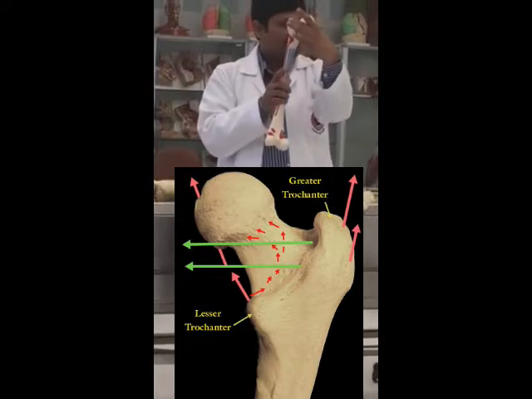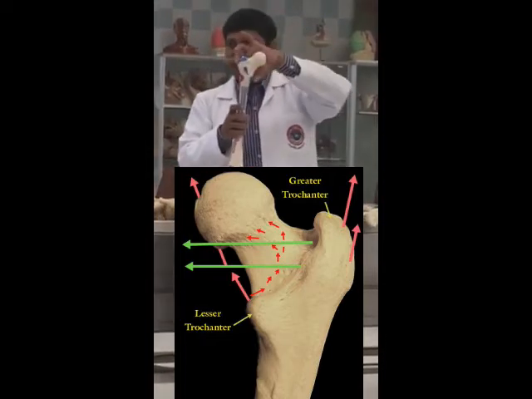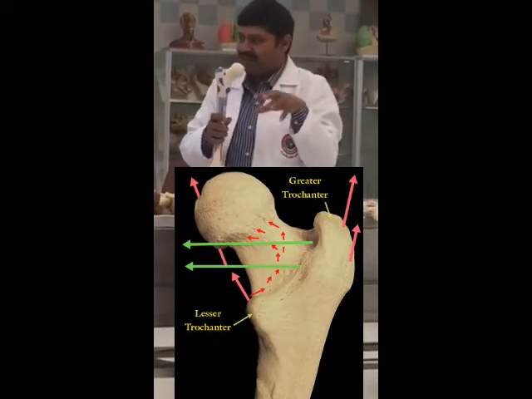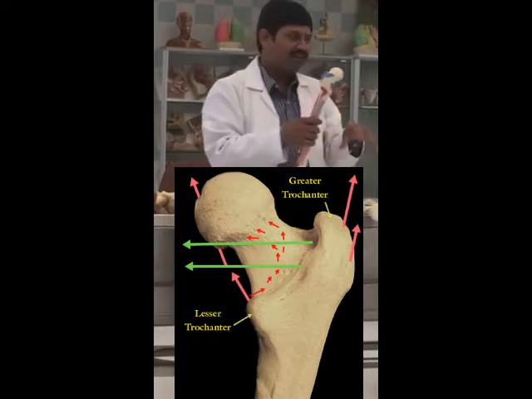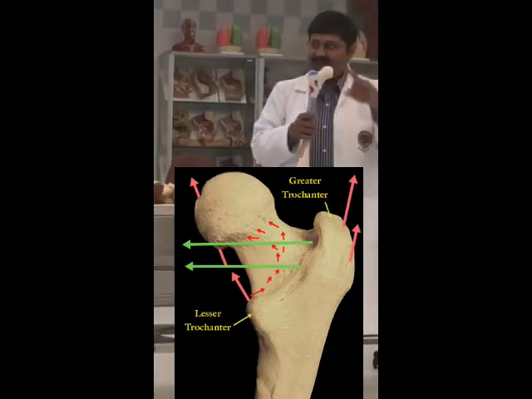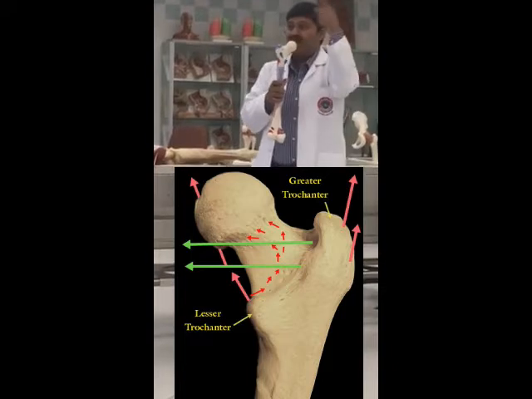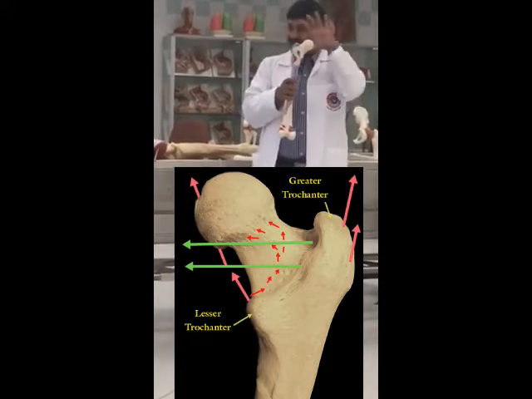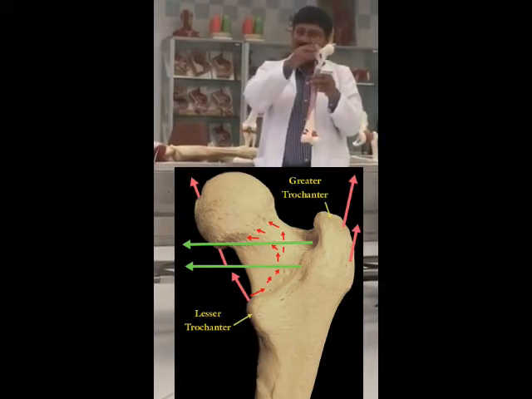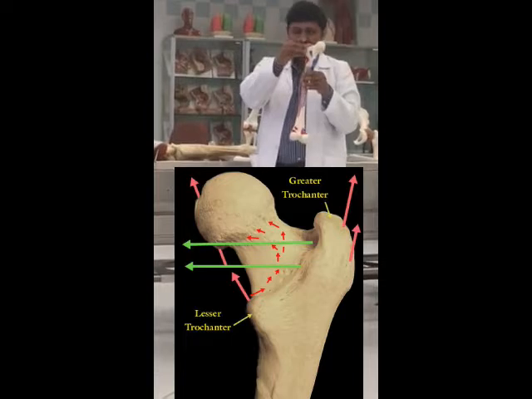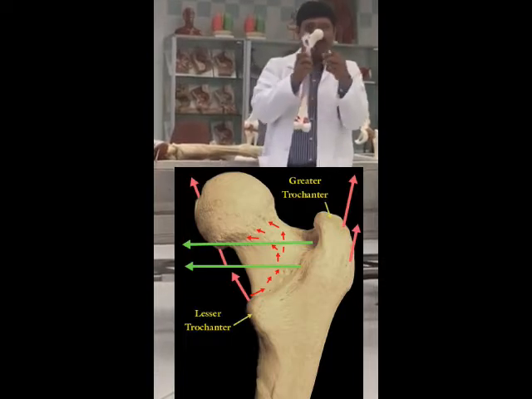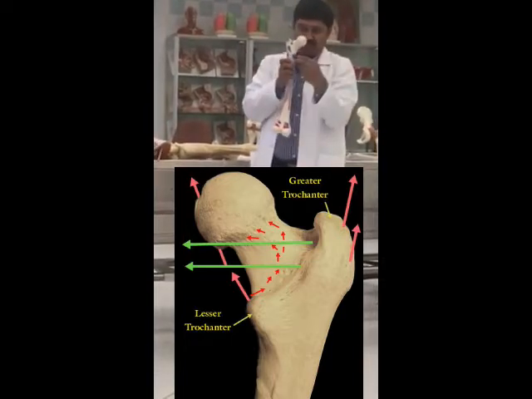Both are trochanters. The muscles attached to the trochanters are not objectives for this particular lecture or the lab. But if you see the hip joint and the movements of the hip joint, the names of those muscles are still there. So names you should know. Here you will find gluteal muscles. And here, at the lesser trochanter, you will find psoas muscle, psoas major.